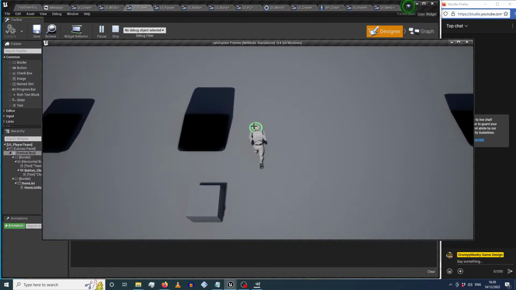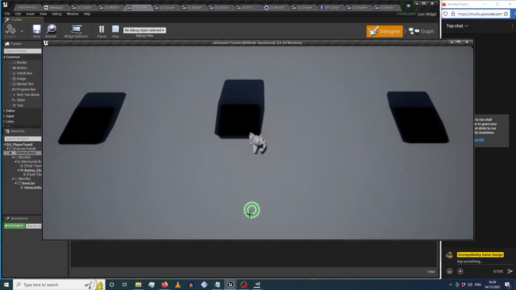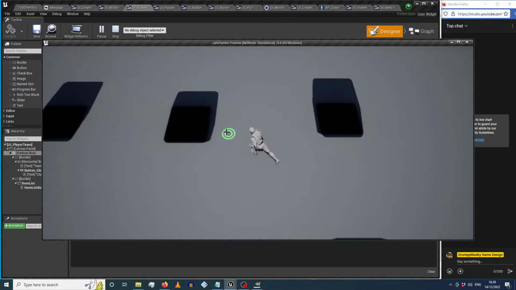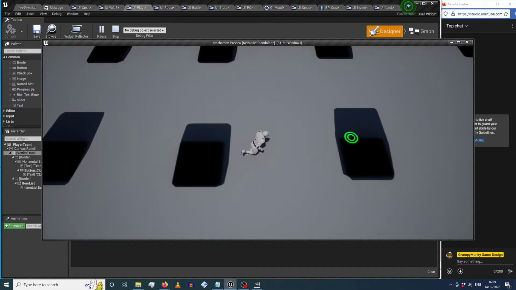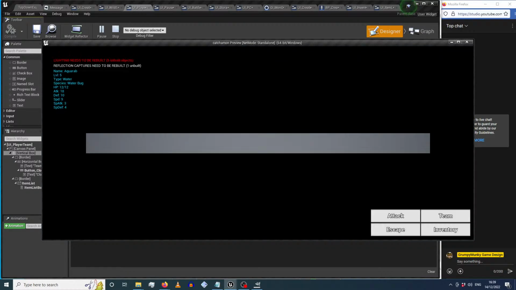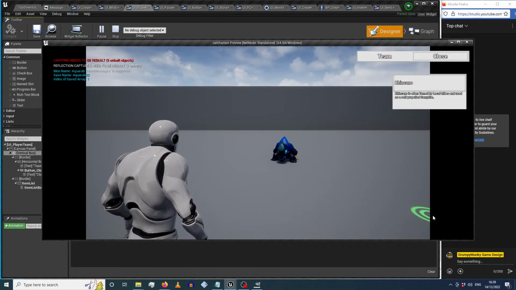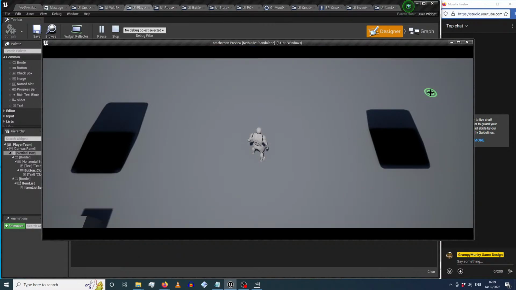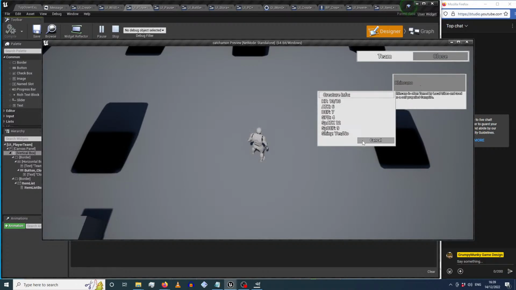Let's go and try and capture another one. That needs to come over a bit and then up a bit.